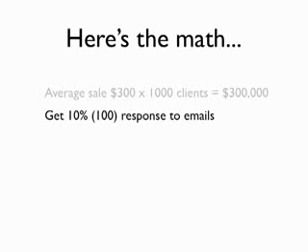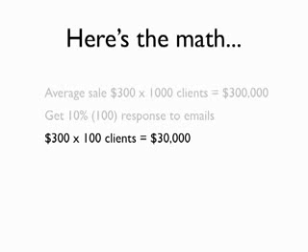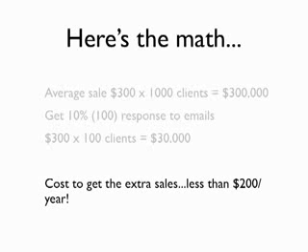If his average sale is $300 and he has 1,000 tax return customers, that's $300 times 1,000 clients is $300,000 for the year from his tax business. Now, if his email marketing effort gets just a 10% response throughout the entire year, not from one email, but from all of the 26 emails he's going to send out throughout the year, he gets just 100 people responding to one of his $300 analysis sessions, then he adds $300 times 100 clients, that's $30,000 additional for the year, or a 10% growth in sales.